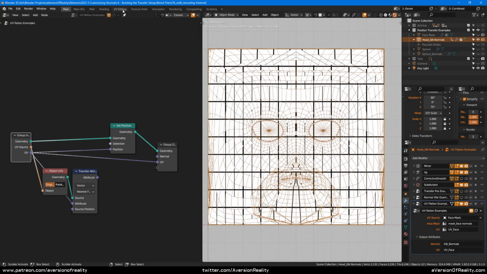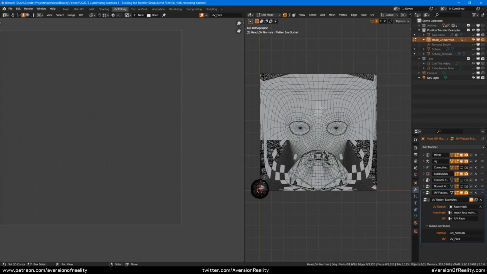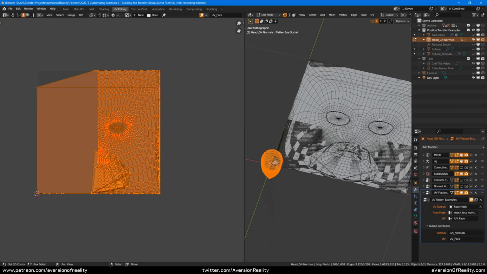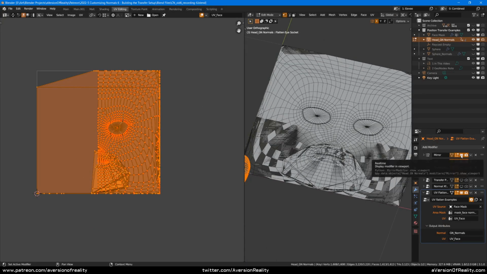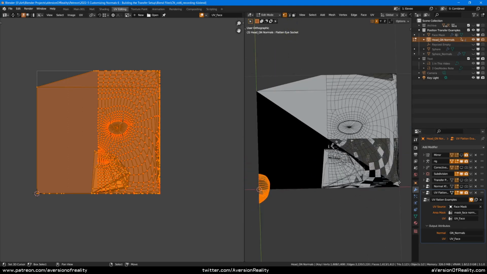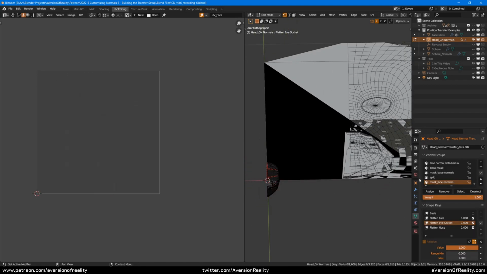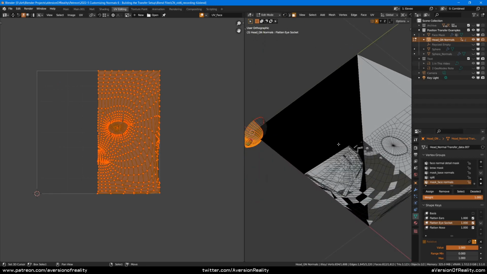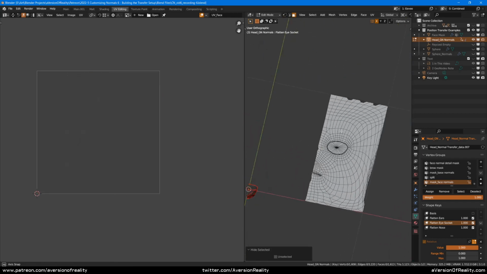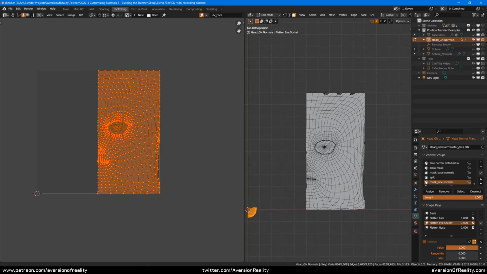So with that applied, we can flip to UV editing mode and see what's really going on here. If we select everything, well, we certainly have a mess. Part of it is the mirror modifier. Let's turn that off. And then most of it is just the back of the head being snapped to the front again. So I've got a vertex group of the front, and I'll invert that and hide everything. And now we can see what we actually want to work with.